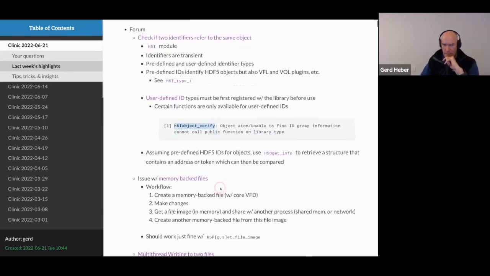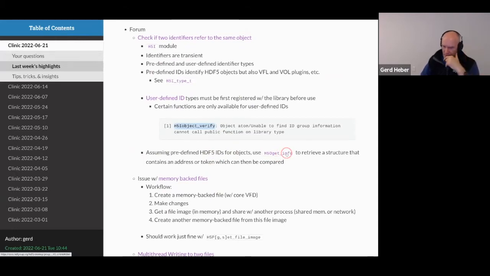So then the procedure, assuming that this object is a group or a dataset or a committed data type or something like that, is that you would use a function called H5Oget_info, and that's actually a macro. Depending on your library version, that's going to be H5Oget_info1, H5Oget_info2, I think the count stands at 3, H5Oget_info3.